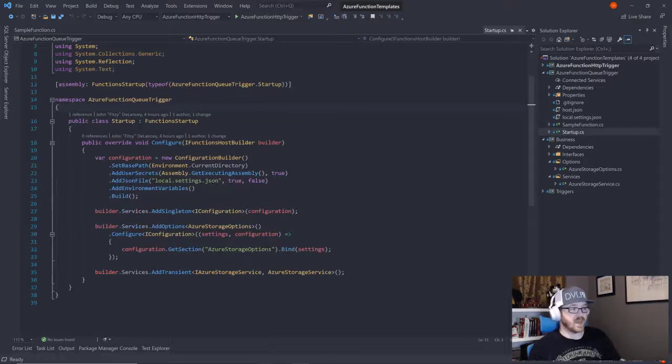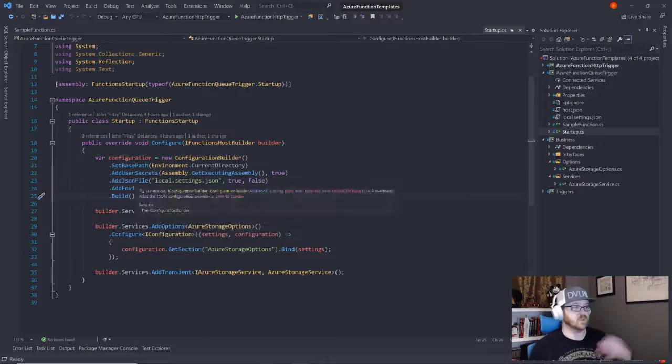And once we're in there, we use the IFunctionsHostBuilder, which is very similar to the host builder that we get in a typical ASP.NET Core application. And we use it to build a new configuration so that we can pull from user secrets if we want to, from JSON files if we want to, environment variables, etc.